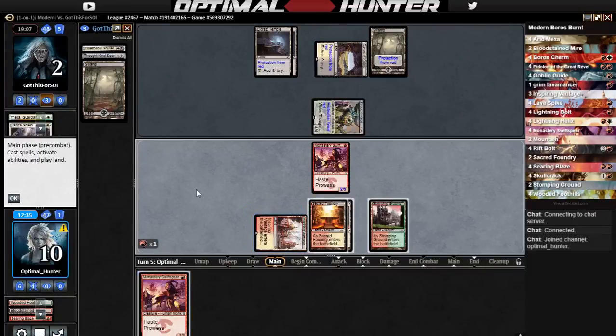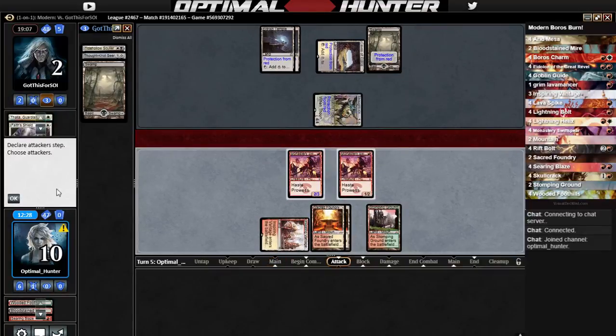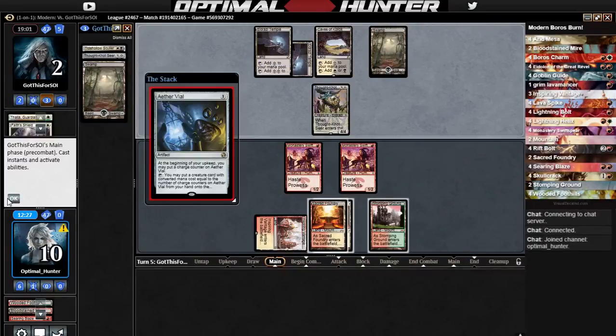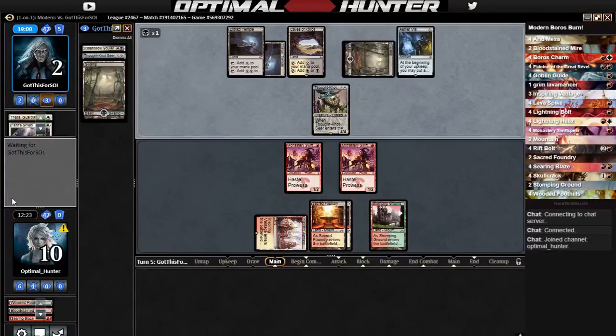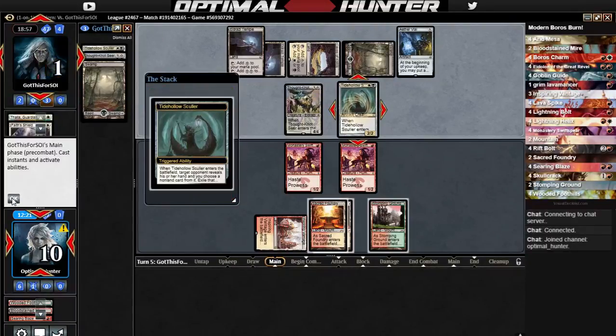Well, we're going to play Swift Spear out and say good luck on it. And no use to attack here. He can't take damage from red stuff. Well, the Aether Vial's fine. I don't think he needed the Aether Vial here. Sure, Tidal Sculler is not going to do anything.